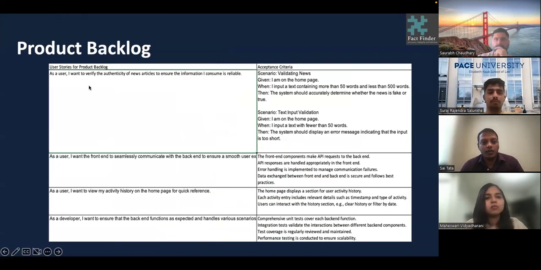And we have a product backlog. So based on that, as a user, identification is also required. That's why we have included the authentication part. And in the front end, we are optimizing the back end technical stuff, and the homepage also has some technical issues.